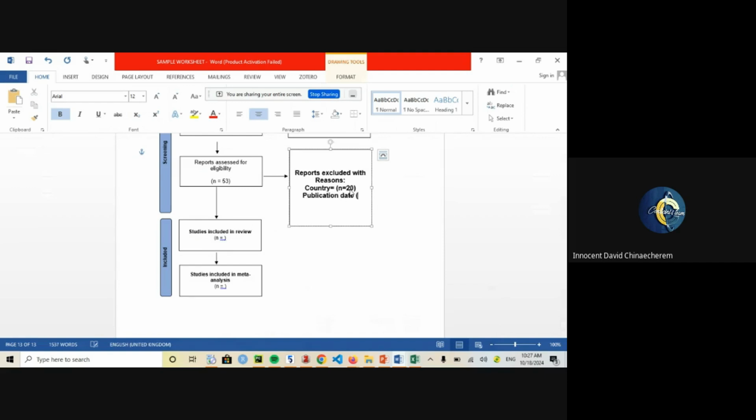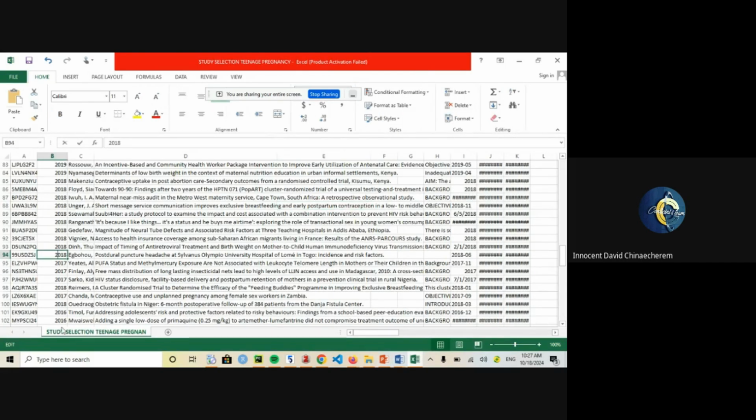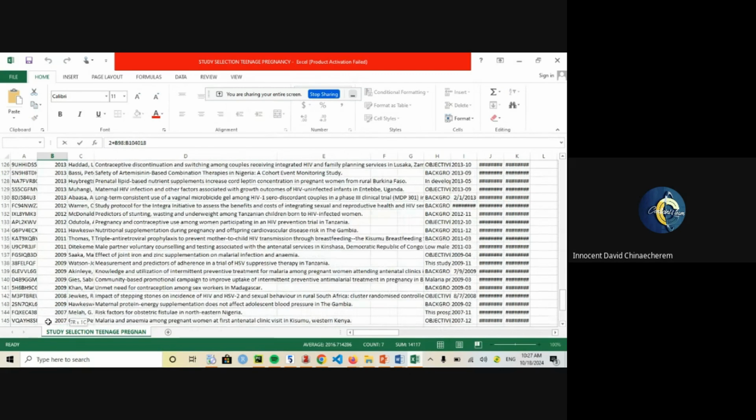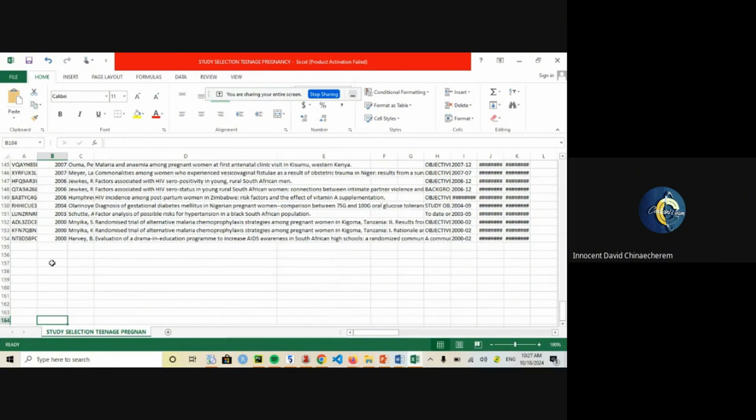For example, let's say n equals 13. These are all examples I'm giving, because when you hover around your Excel sheet here, you might find some papers that were published earlier than 2000. And in that situation, you have to do what? Exclude them. Remember, this is an example that we're putting in here.